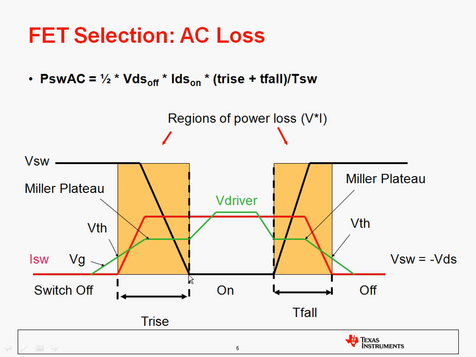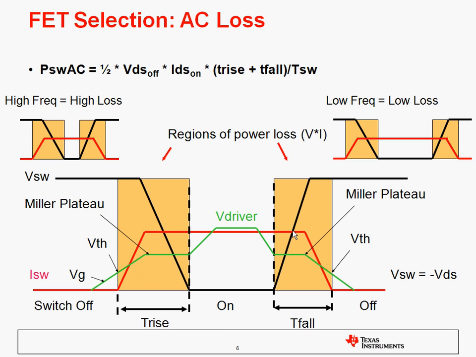And then finally, when the voltage reaches its minimum across the switch and you have full current flowing, we are out of this AC loss regime. Same thing happens when the switch turns back off. There are losses during this transition time where you have both current and voltage flowing through the switch at one time.